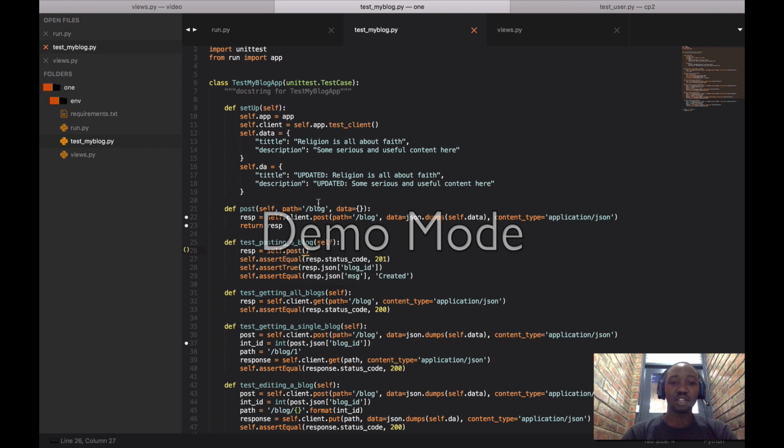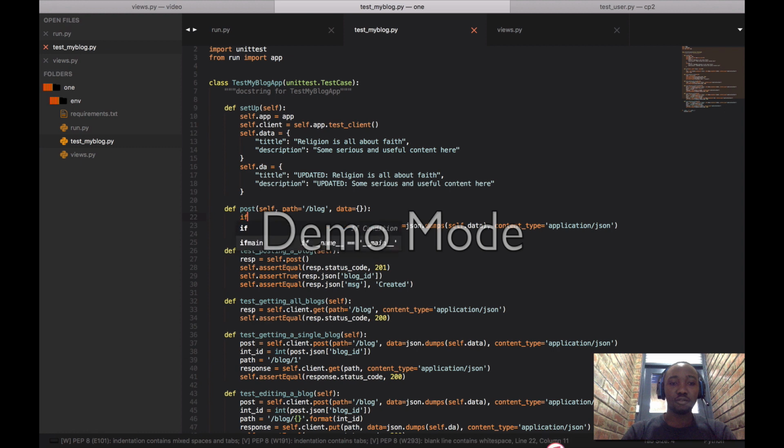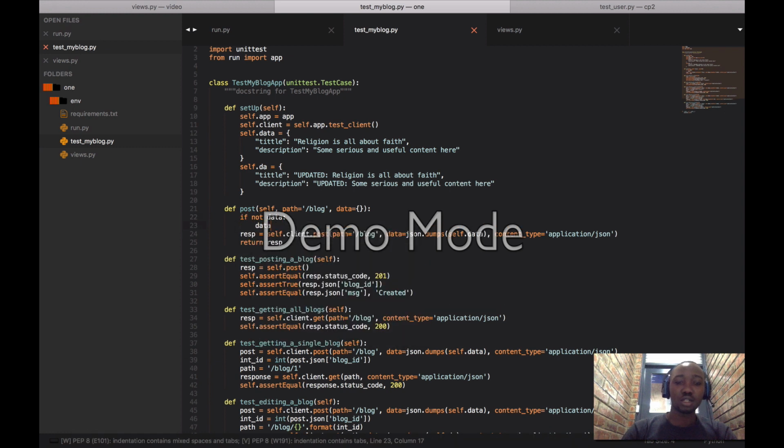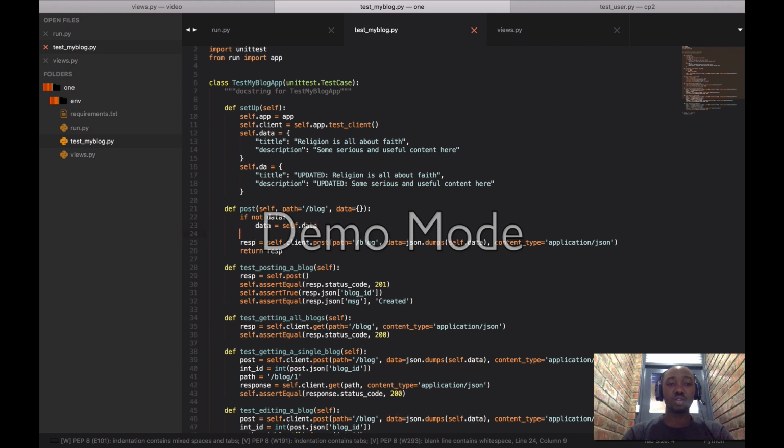Maybe I'll say if not data, then data is equal to self.data, just to make sure that if I don't have data here, the data is equal to self.data and everything's fine. That's why I'm specifying that. So right now I'll say self.post is equal to that, and I can now test for the rest of the things.